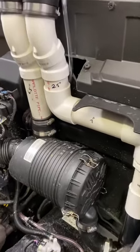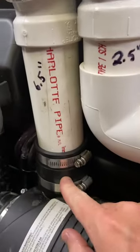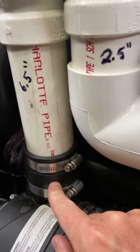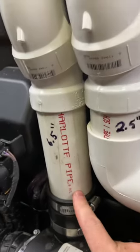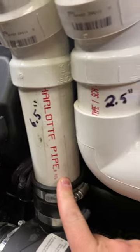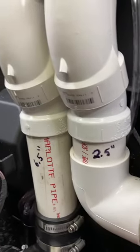This is the other side. We'll start from the top of the air box. This rubber boot came in the SYA kit. You've got a 6.5-inch piece of 2-inch pipe, and your 22.5 degree elbows.